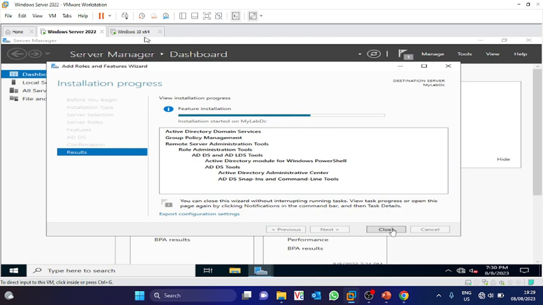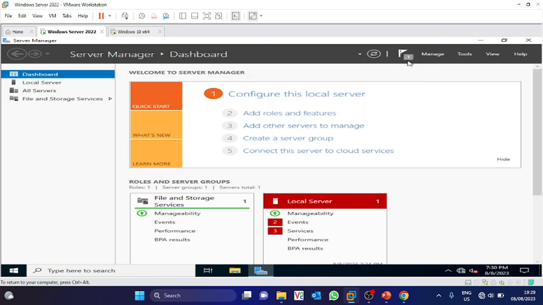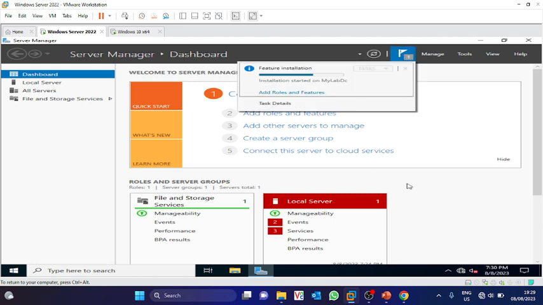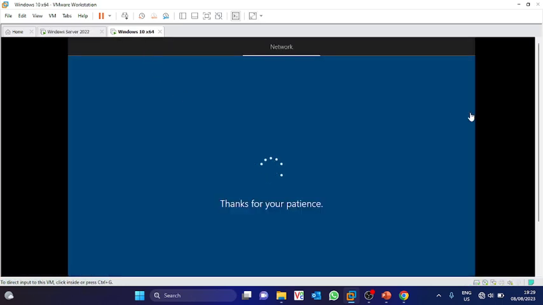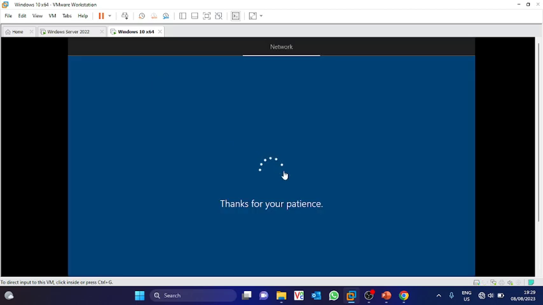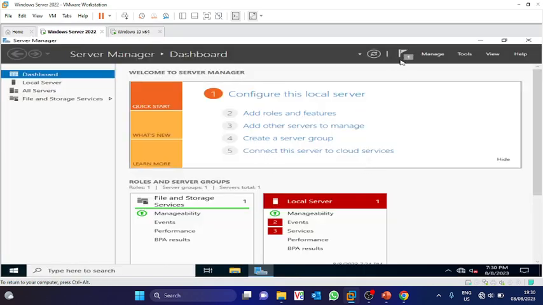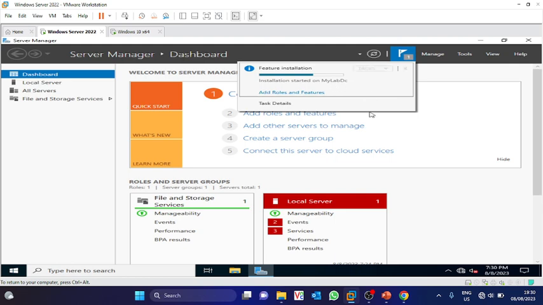At the time of installing you can close this, no issue, it will keep installing in the back end. Here you can see this flag option, just click here and you can see the progress. Our machine is still getting some feature updates. Okay, great. You can see the installation succeeded.